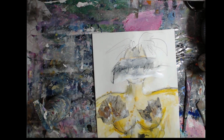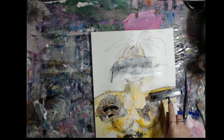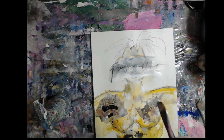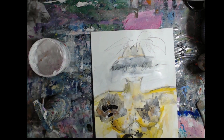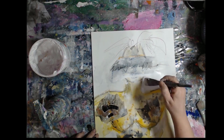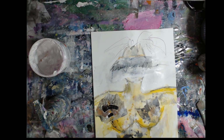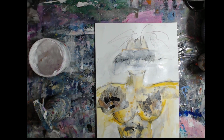So again, a lot of the papers I'm adding are the deli papers that I have gone in and painted on. And then I'm just using the roller. I apologize for having the painting a little bit lower. I get very involved in what I'm doing, and I forget that I need to move that painting up. I have to be careful that if I have it in a certain spot, you see my head bopping over the painting. So I move the painting further up on the table, which means when I pull it down to be comfortable and where I normally paint, you can't see it as well. But I do look at the camera and find out it's too low and move her back up.